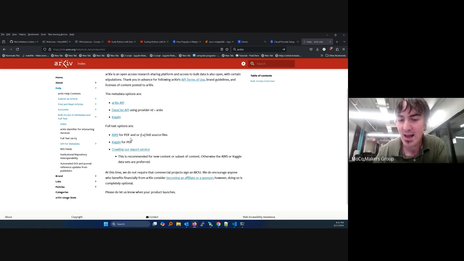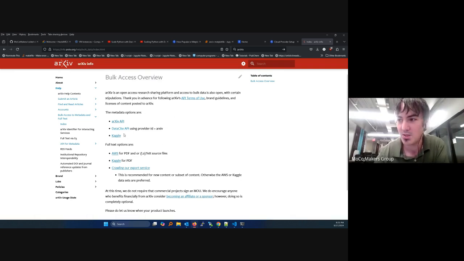And there's a few ways to access it. The one that they point you towards if you read their documentation is AWS. So there is an S3 bucket. S3 is a storage container on Amazon, and it specializes in data. They store data for long-term archiving.